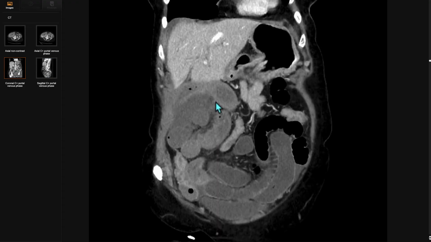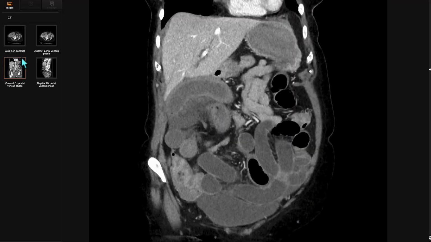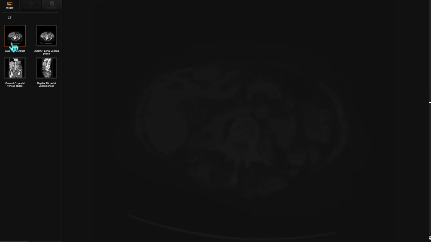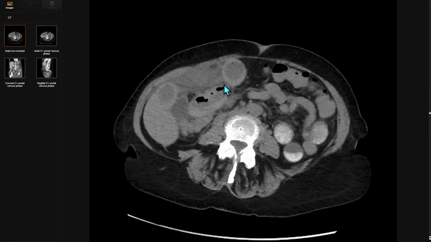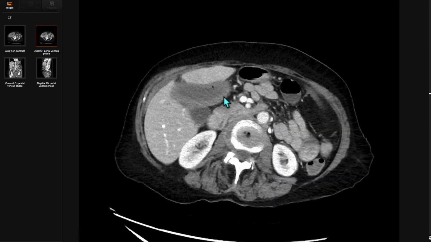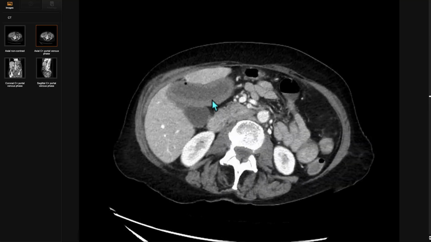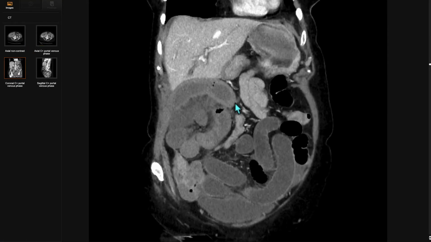This thickened small bowel loop might appear to be inflamed at first glance. However, we benefit in this case from non-contrast images, which show increased density of that small bowel loop before contrast was given. This is related to hemorrhage within that small bowel loop as a complication of ischemia. As a result, a long segment of small bowel had to be resected at the time of surgery.